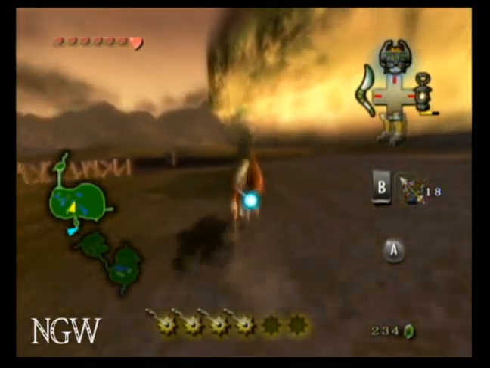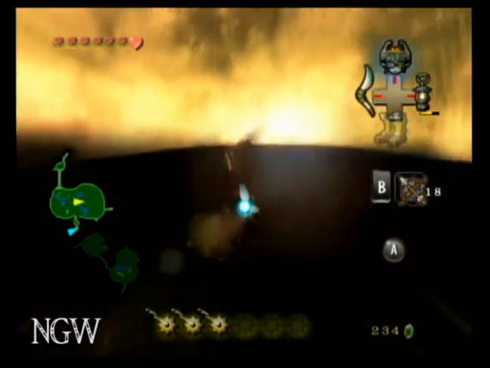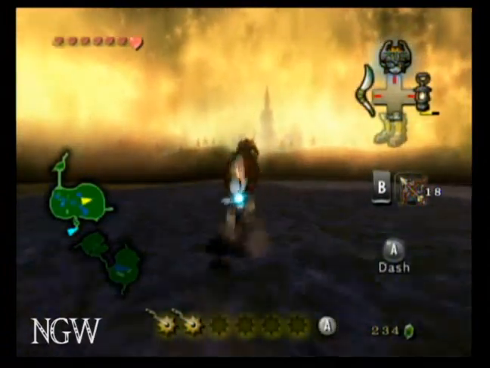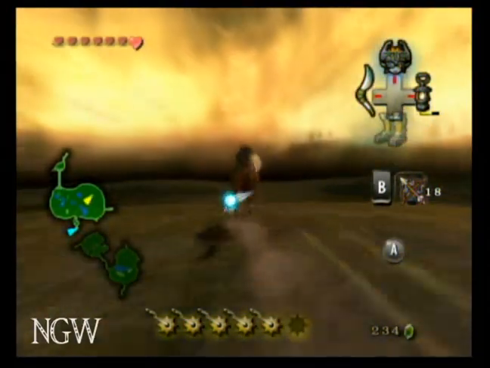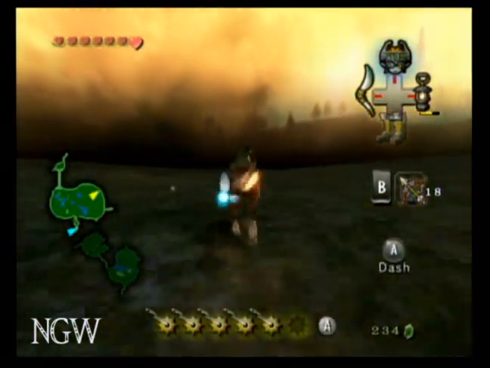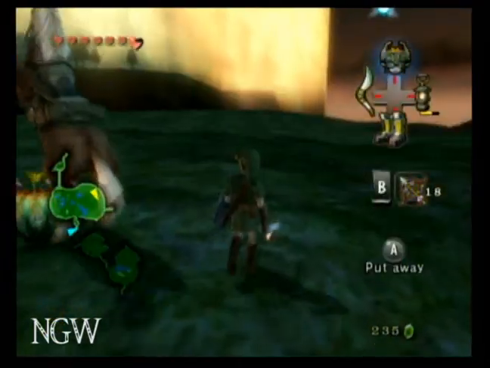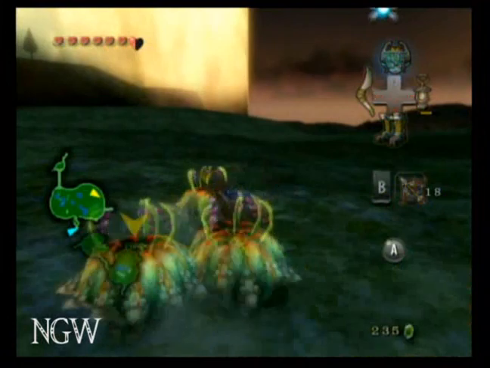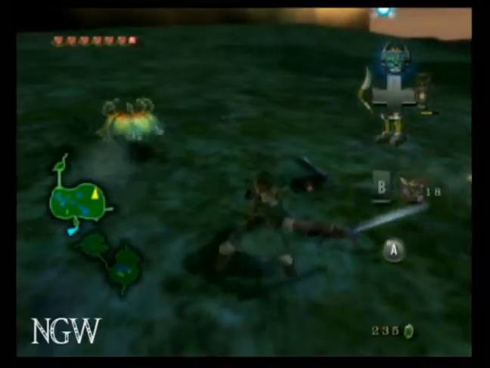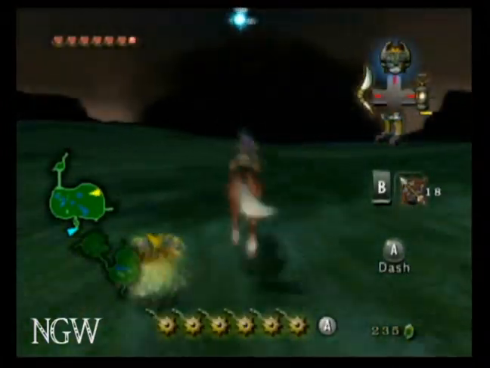There's not really any identifying points to find this next one, so you wanna do it when it's getting dark. But it's in the northeast corner of this part of the map. There you can see it glowing. And then just walk up to it and grab it. And you want to head west to the bridge.